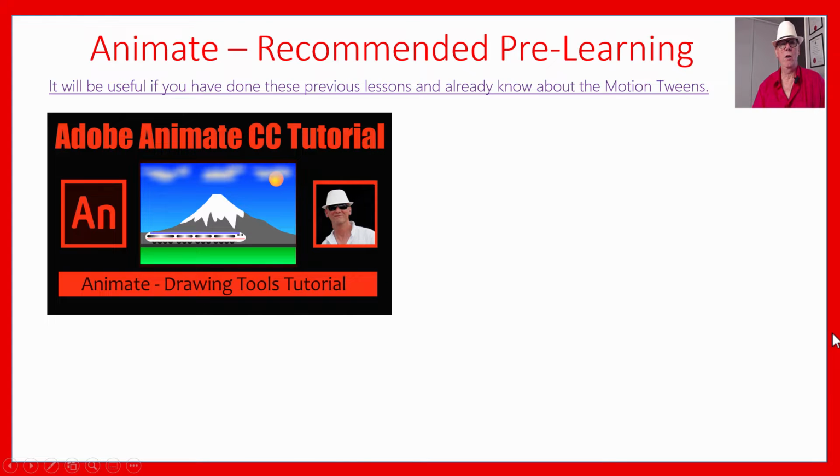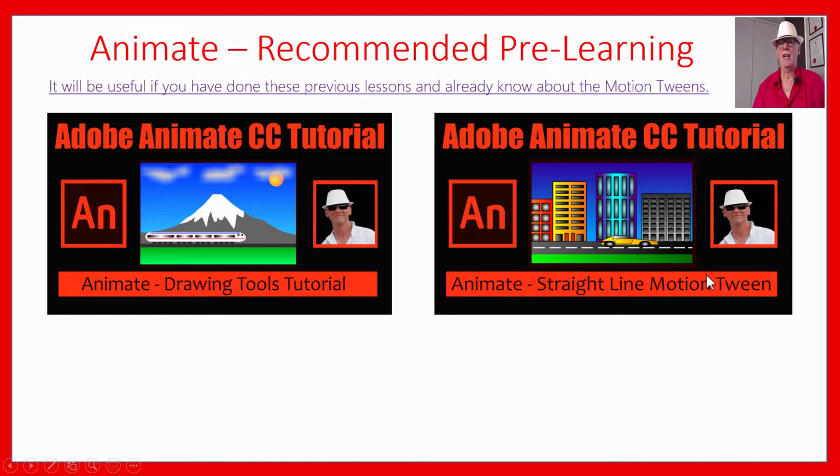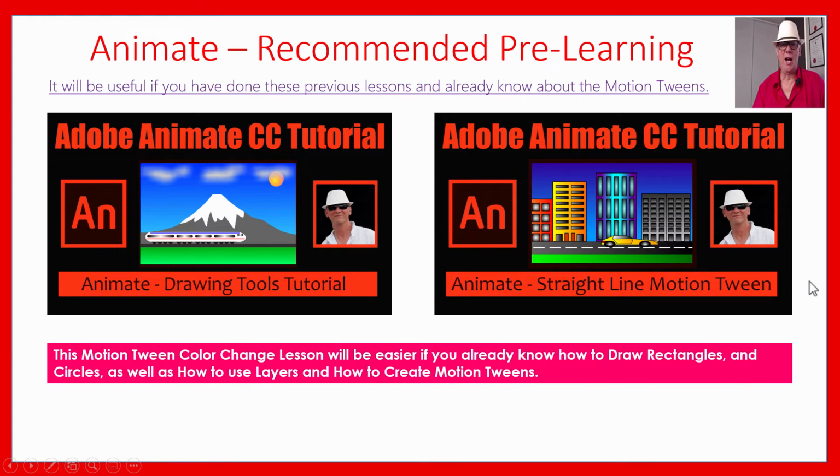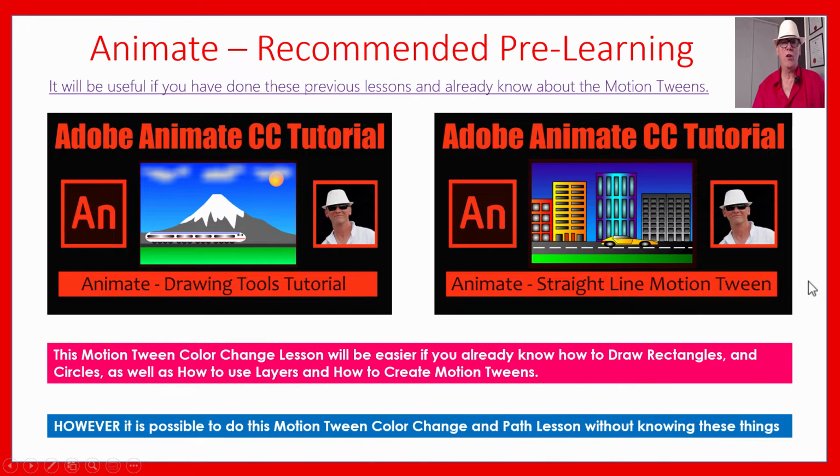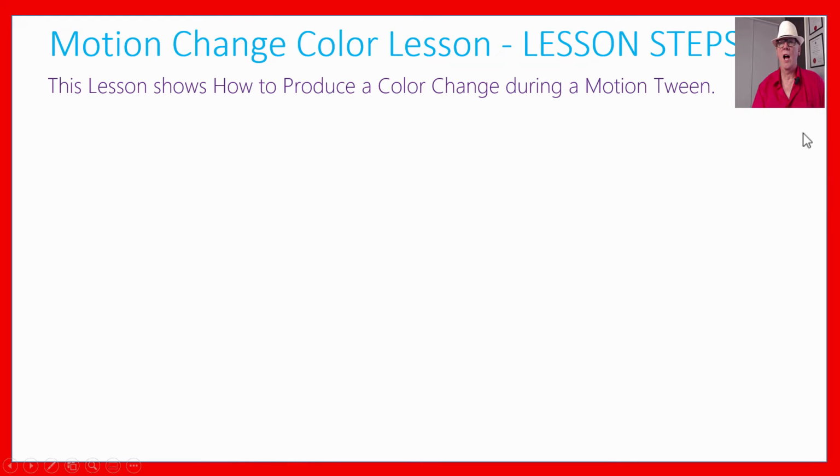Now, some pre-learning that will make things easier will be if you've done our Animate Drawing Tools tutorial, so you know how to draw things and the basics of making gradients and whatnot. And also if you've done the straight line motion tween, you already know how to make something move in a straight line like a car. So it'll be easier if you know those, but it's not absolutely essential. You can do this lesson without having done the previous lessons. We've tried to put enough into it that a beginner, this could be their first project, as long as they're patient and they're very careful while they do it.